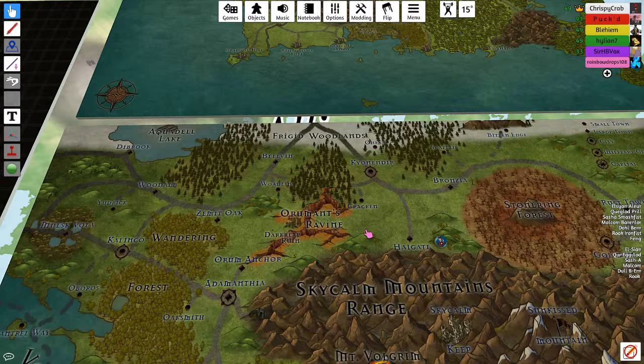The way I see it, worst case scenario, we go to Black Hole, they can't help us. We can just use the teleportation circle back to Adamanthia and then head to Aurum's Anchor, and that should be at least that's 2 of them we can get to fairly easily.